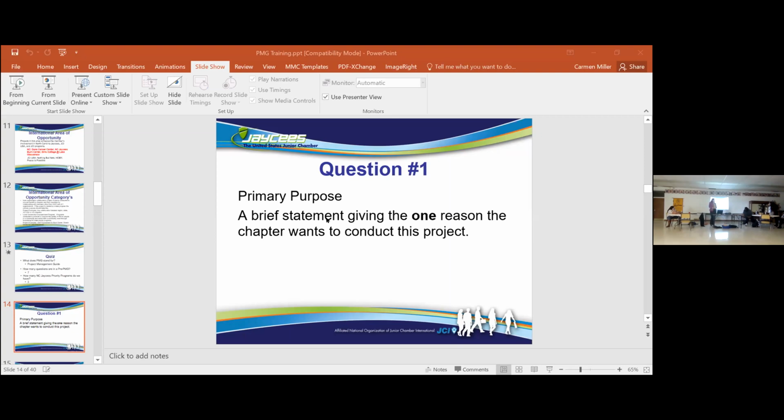Okay. So the first question is primary purpose, and this is to give a brief statement of what your event is. This is basically, this project is XYZ. So it needs to be one reason and not like five things listed, like, and this, and this, and this. You need one. Because further down, there's going to be a section where you can list those additional things. But for this primary purpose, what is the main thing? So if it's a fundraising event, obviously the primary purpose is to raise X amount of dollars for whatever company.